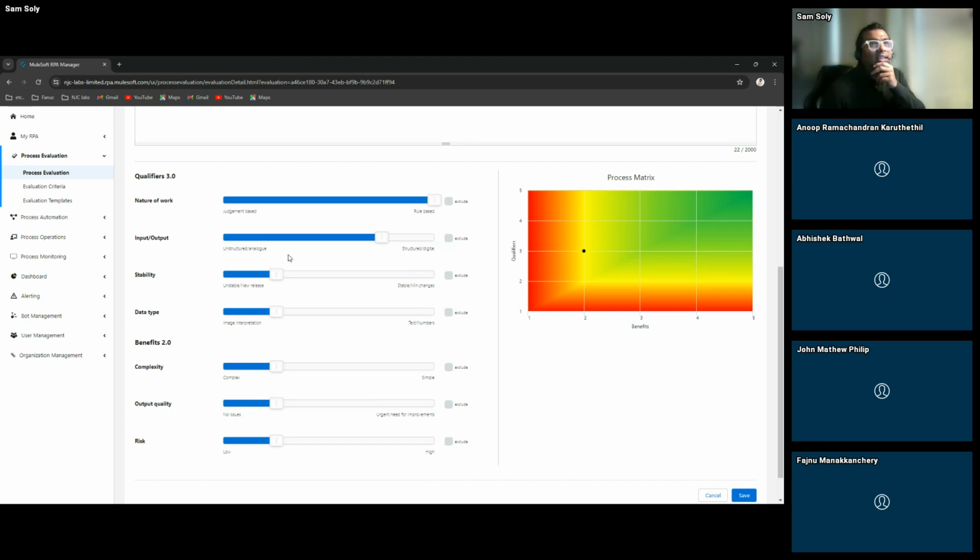So if I say there are two sets, one is you have an image of a bird, right? Say you have an image of a bird, and every time the bird is different. Or say you have a scanned check, right, of different banks coming in. So they would have different fields. So where would that qualify?